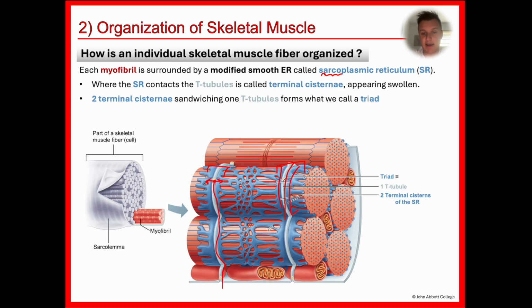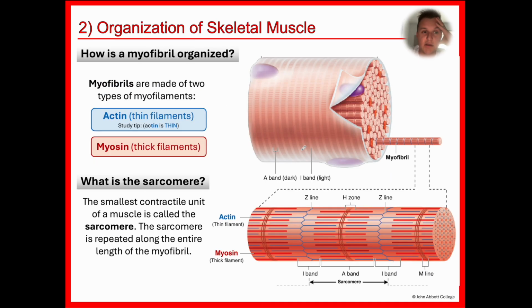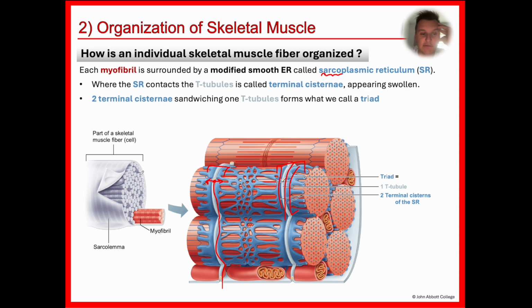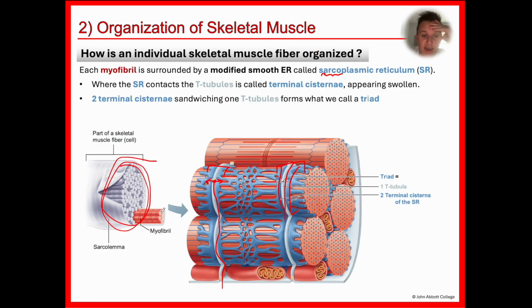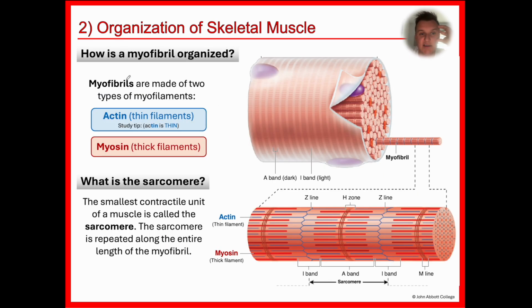So that's a bit of terminology about the ER that's here. We talked about how the muscle fiber was organized, how this big guy over here was organized. Now I want to delve deeper. I want to look at how the myofibril is organized. How is a myofibril organized? Here is my one muscle cell. Here is one myofibril. And now I want to zoom in onto just this area of the myofibril. I want to zoom in deep, deep, deep.